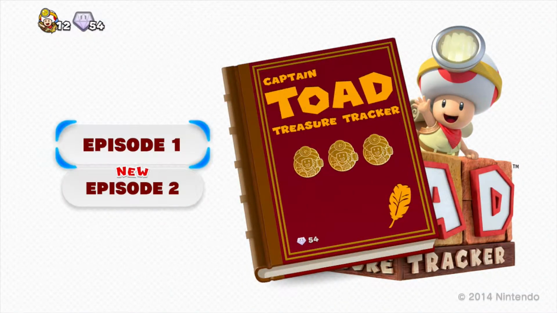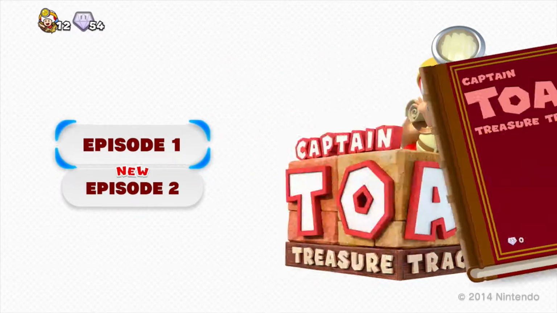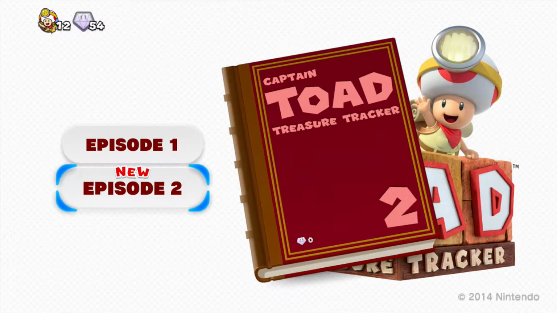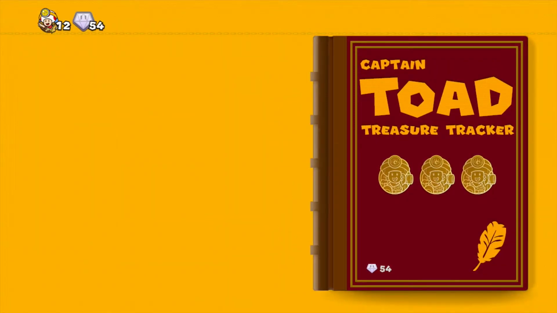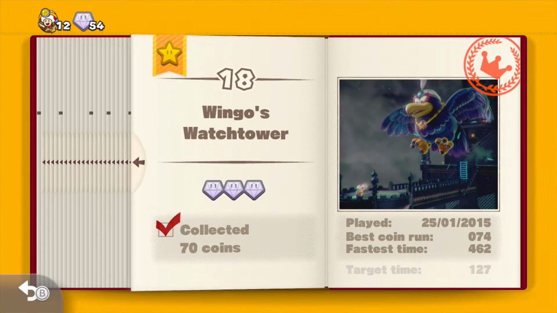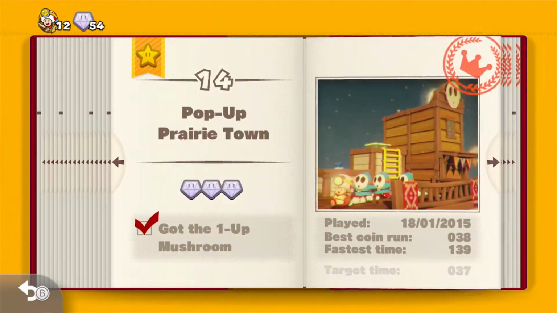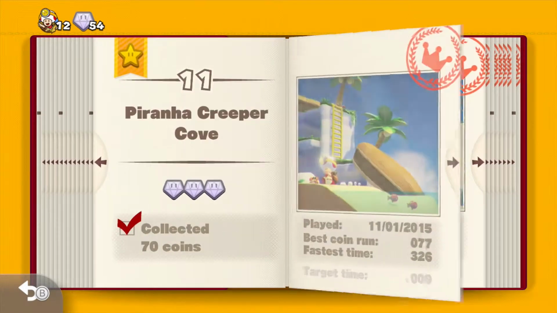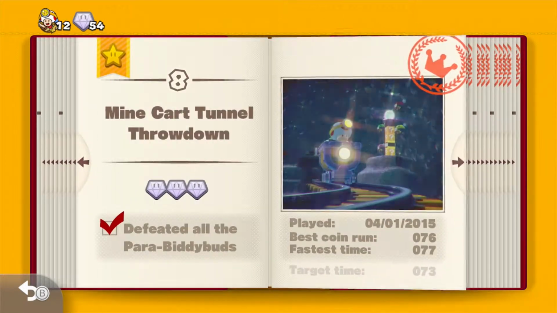What is that? Oh, nice. So we have different books. We completed episode 1. It was Captain Toad. Well, both of them are Captain Toad. Let's go back just a little bit and check what we can see here. So we collected everything and we got the crown. So we completed the main and secondary objectives. What is this? Target time?